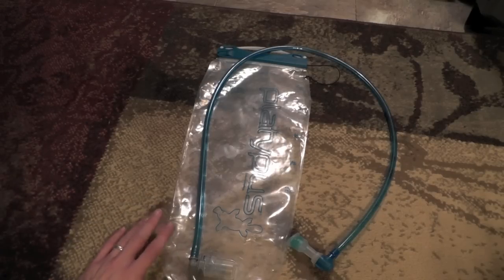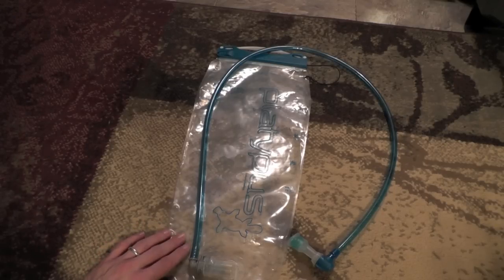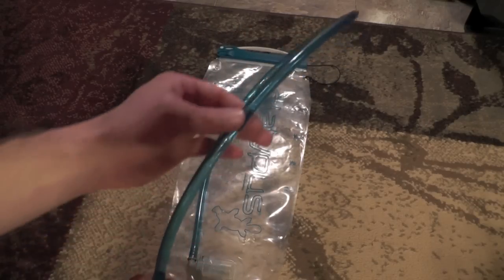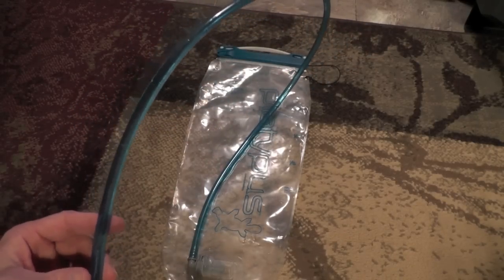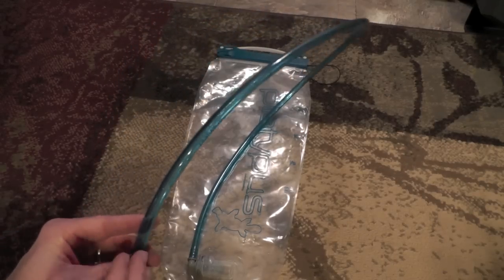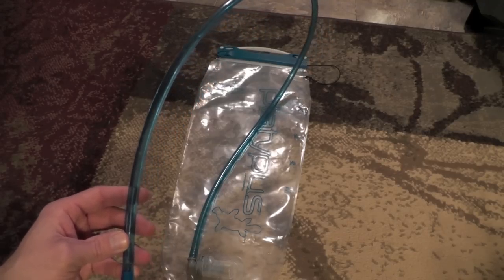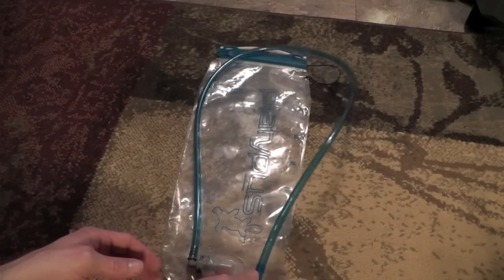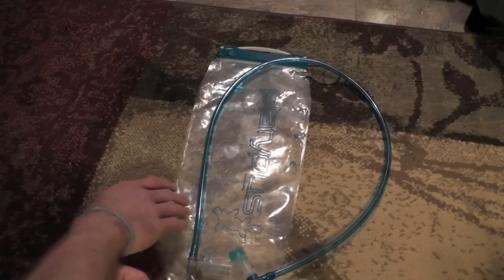Just a couple days ago, I took this bag out on a 34-mile day hike, and the temperatures got down to about 14 degrees. Within a couple hours of starting my hike, the entire tube froze solid straight into my backpack. Luckily enough, I had some extra water in a Nalgene bottle that didn't freeze. But it took a couple hours for this to thaw out once the temperatures got into the 40s. So that's a system that you may want to consider purchasing if you're doing some winter hiking. Definitely, if the temperatures are going to be below 20 degrees, I highly recommend that you get the insulator.